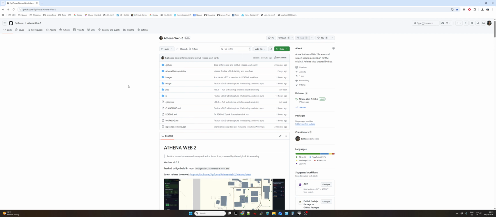This is a nice release because I'm pretty satisfied with the result of this one compared to the other ones. This one has major improvements. So the first thing you want to do is go to my GitHub page, Athena-Web-2. Here's a little bit of all the README stuff where you can find my latest work, all the features, the highlights.